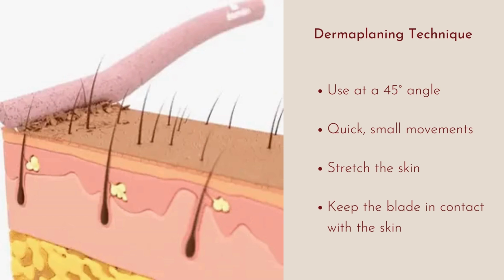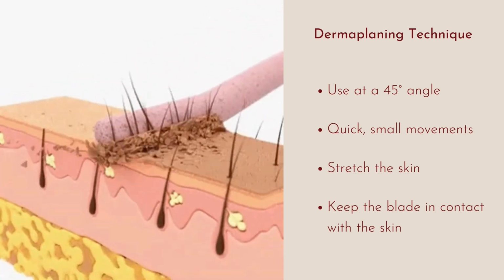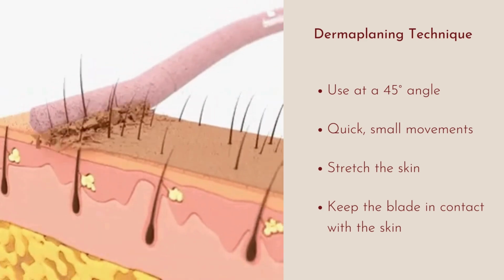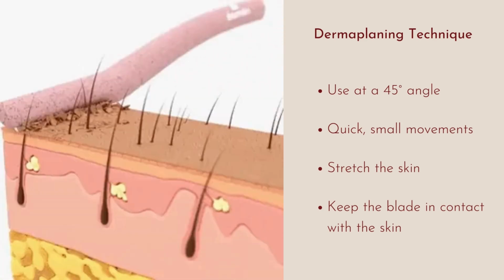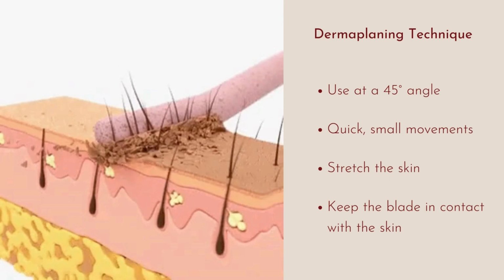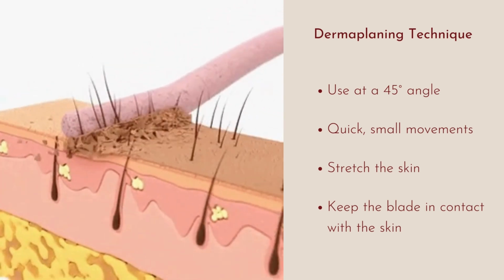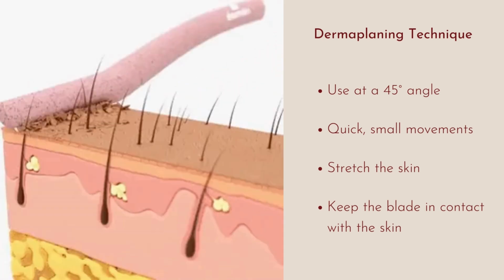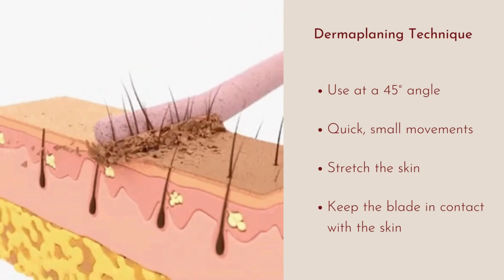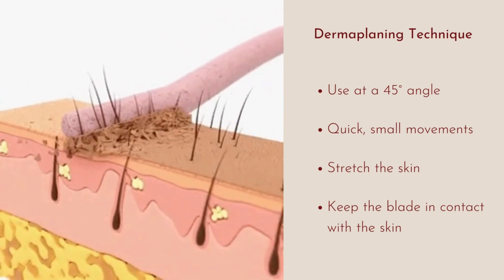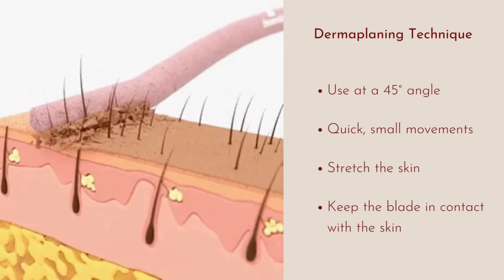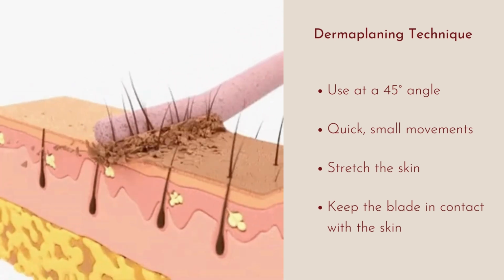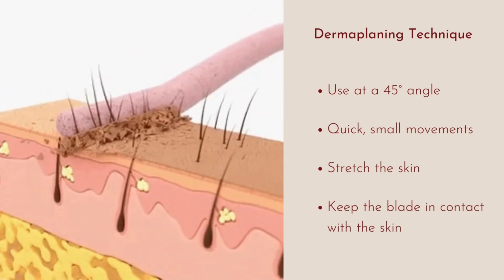So the problem with the blade is that it's incredibly sharp. So in case you're not actually stretching the skin, the blade can go through and give you a little bit of a graze. So always make sure that you're working within the area and you're stretching the skin as to where the blade actually is. And then as you're doing the treatment, always make sure that you have the blade in contact with the skin. Don't raise it up. It needs to have complete contact in order to get rid of the hair as well as the dead skin cells. So be quite careful to always keep it in touch with the skin.